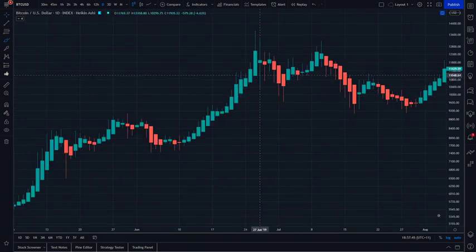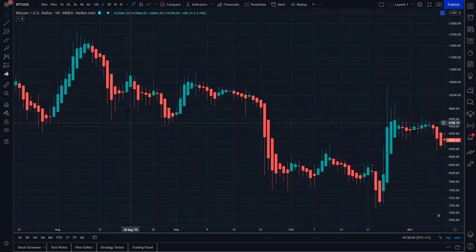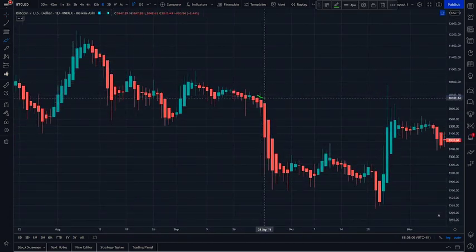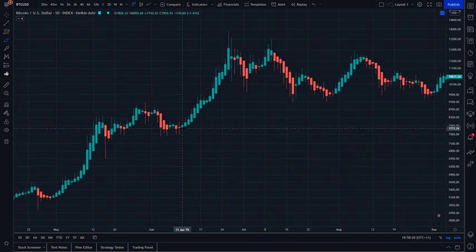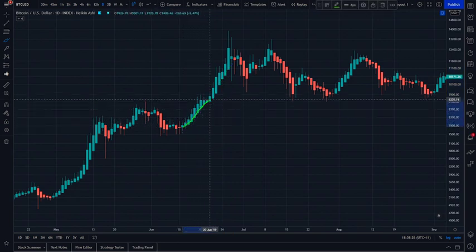Because what you'll notice here in the Heikin-Ashi candles is that when the price is in a strong uptrend, there is pretty much no candle wicks to the downside. And it's the exact opposite if we're in a strong downtrend. There's no candle wicks to the upside in a strong downtrend in the Heikin-Ashi candles. So anytime you see a bullish formation like this in the Heikin-Ashi candles, where there's basically no wicks to the downside, then it's very risky to be going short and it's very profitable to be in a long position.